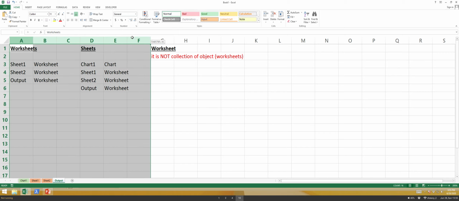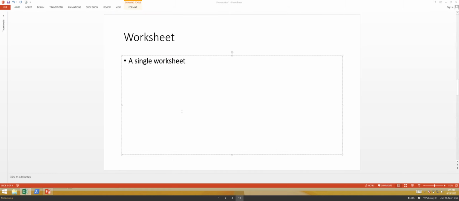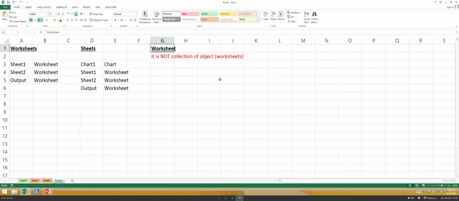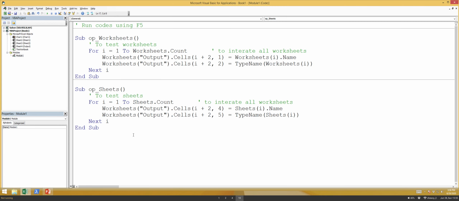All these are a collection. You can view them as a group, as a set, but this is like element of the set. So worksheet is element of this thing. So when we are saying element, then when you go to this, it is an element, not collection or group. Okay, so when it is in this case, then we see how we can write the code.